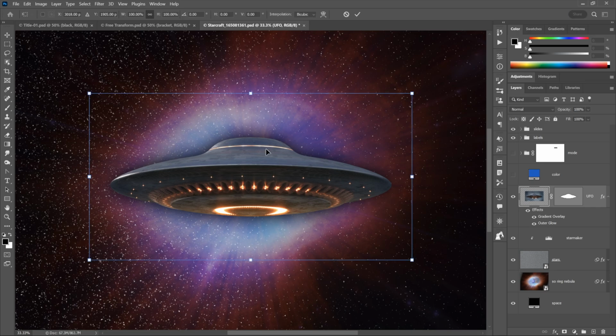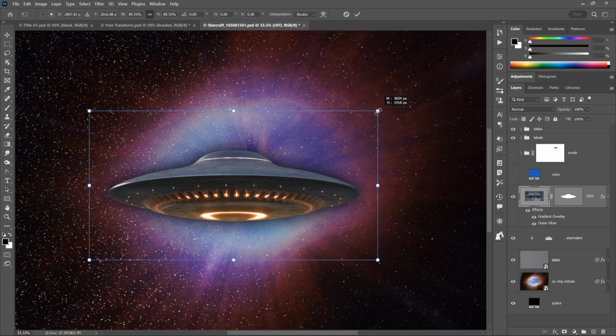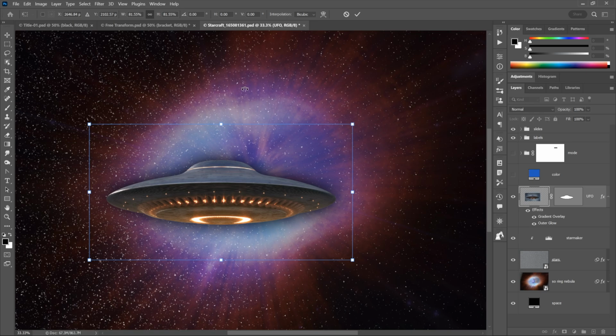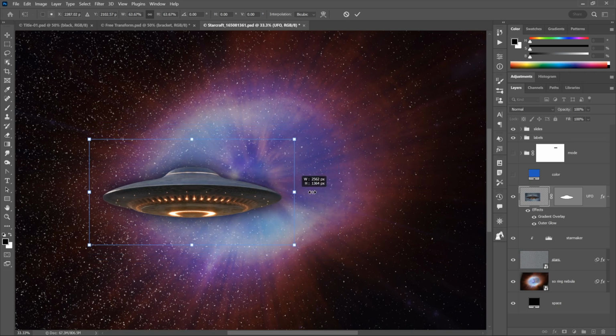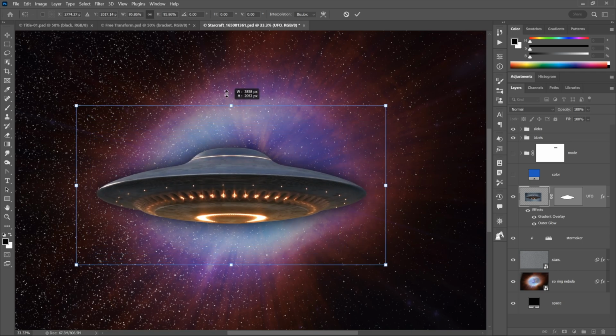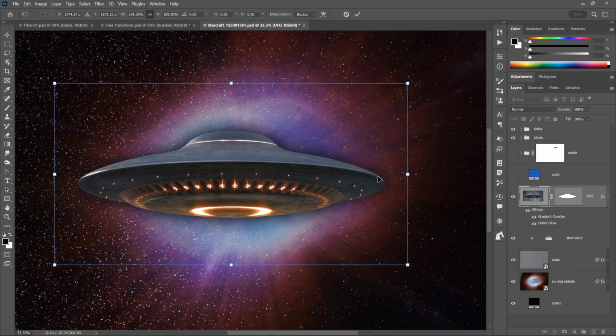Control T, Command T on the Mac. Always the first step. That was me snapping my fingers. I apologize if that seemed a little rude. Now I'm going to drag a handle. Notice it scales proportionally. And if it's not behaving that way, it's because the width and height values are not linked together. So notice the link is on right there. Anyway, even if it's a side handle or top or bottom handle, they have talked about not working that way.